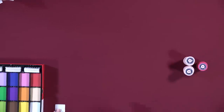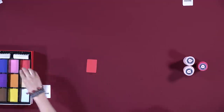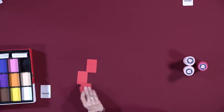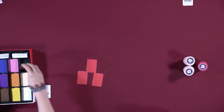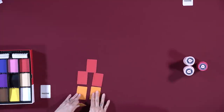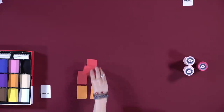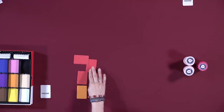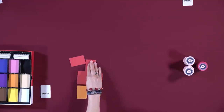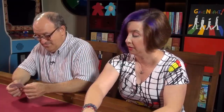This is the one I'm going to do. Okay. And do I start? You have a minute. Start. Basically when you start. Okay. Here we go. While you do that, I'm looking at my cards and figuring out what I can possibly do. How's it oriented, by the way? Towards me. Towards us, we're doing the same thing, unfortunately. Just build it the way you want and we can rotate it. I don't have enough cards in that color. So I said four of each. I know he did, but okay. This is a problem. Wow.